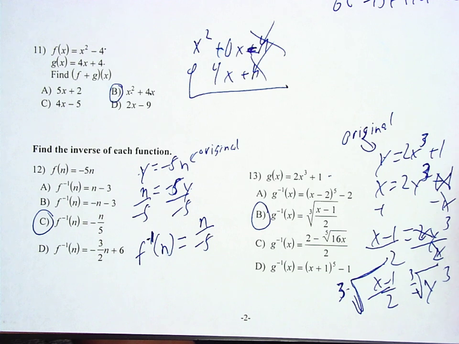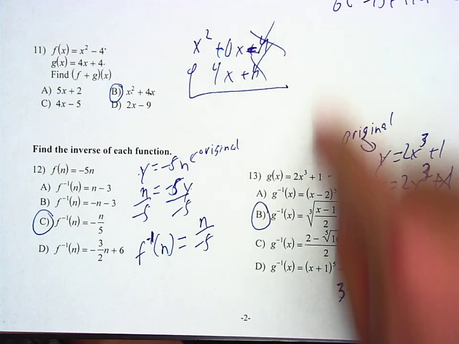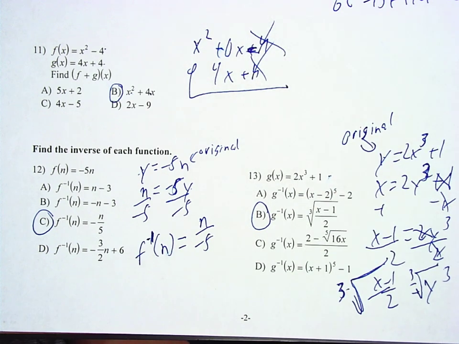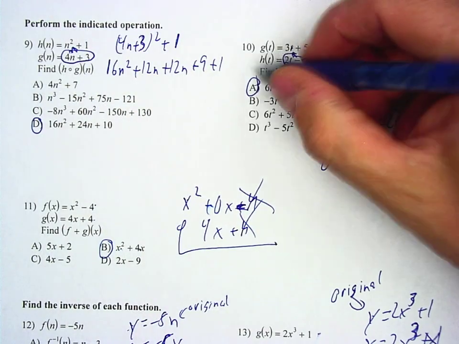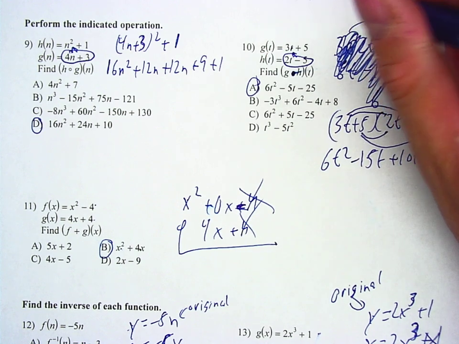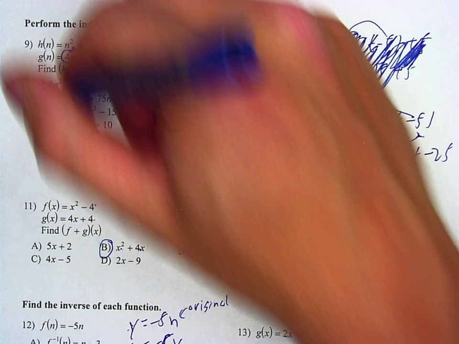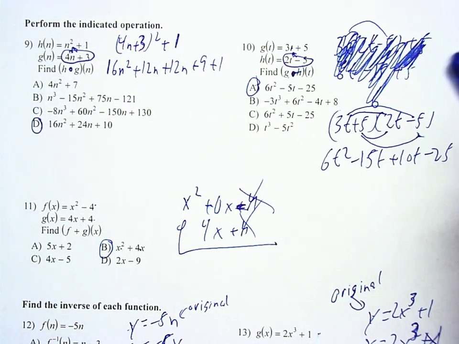All right, cool. So again, I want this out of 50, since that's what I said it was on the assignment sheet, so I'm going to make it 4 points each, so it'll be 52 total. Make it out of 52, half as much as the test. If you're struggling, come by and ask me some questions. Again, on this number 10, I will, on the test, remind you that's timesing, not g of h of t, and I'll try to make that more specific. I'll just tell you before the test, and I'll remind you on this one, this is the combination function, where you're substituting one into the other. Good luck.